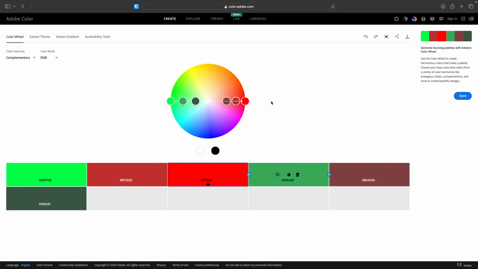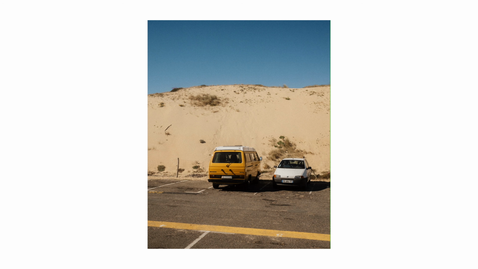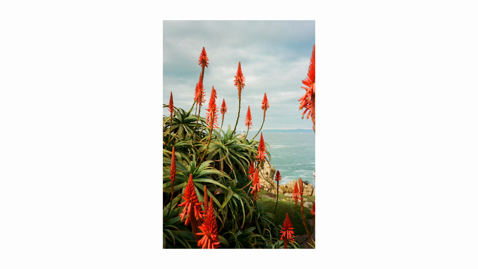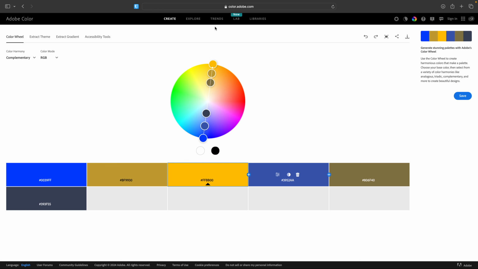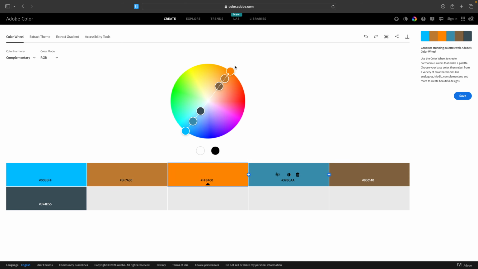And you guys might have heard of this before because complementary colors are generally well known, I'd say, and they're also very naturally occurring. For example, you might see them between a blue sky and a warm beach, or a red flower set against its green stem. And there's also some very popular complementary color combinations that you see in cinema. For example, the main one being orange and teal, or cyan and orange, like this here.